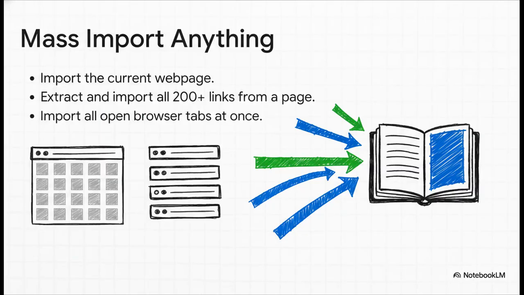But it's not just about video, right? For all the articles and web pages out there, there's another extension called Notebook LM Tools. And this thing is your secret weapon. When you have like 20 tabs open after a deep dive research session, well, this tool just imports all of them into one organized notebook. One click. It can even scan a website and pull in every single link. This is how you stop drowning in information and actually start using it.